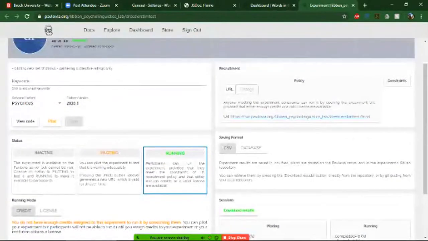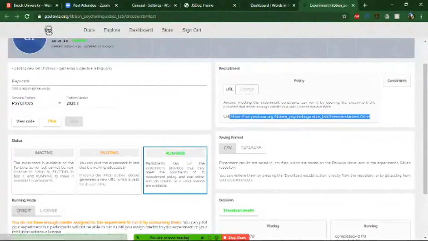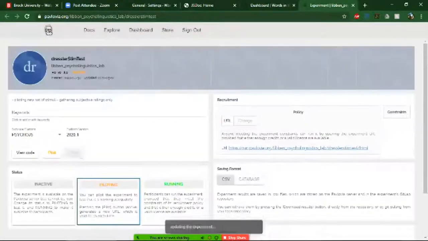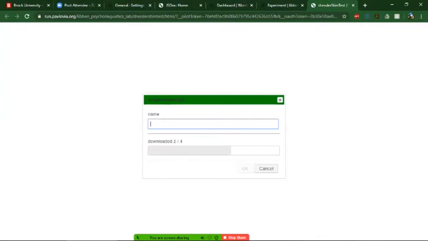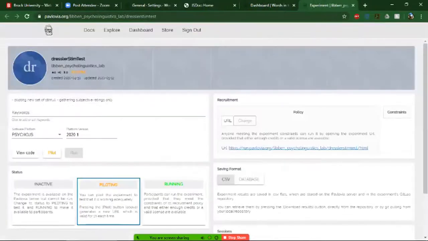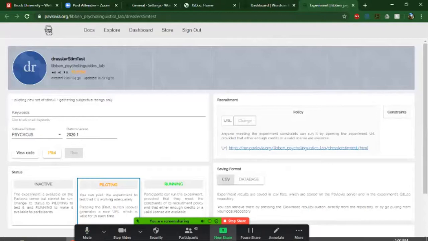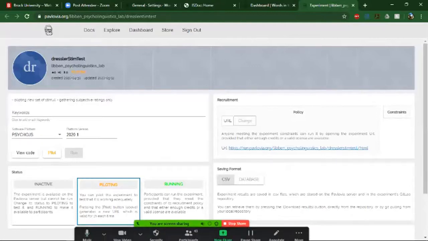But then all someone would need is to take this link, which you can then send out or post publicly online. They would click on this link, and it's going to direct them to the experiment itself, not to this screen, but to a screen that looks more like this. So they'll be brought directly to this page where they'll then run the experiment. So they shouldn't need to download anything as long as they have a web browser, which isn't too much of an ask these days.